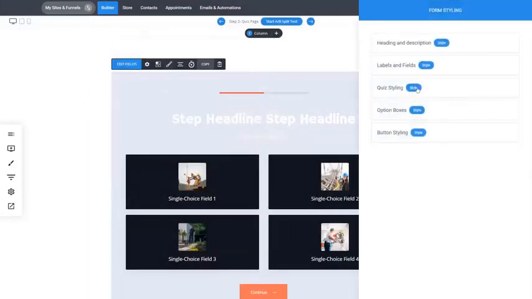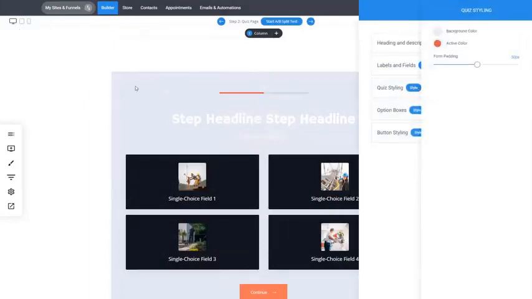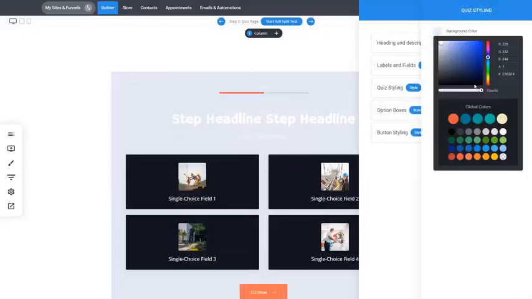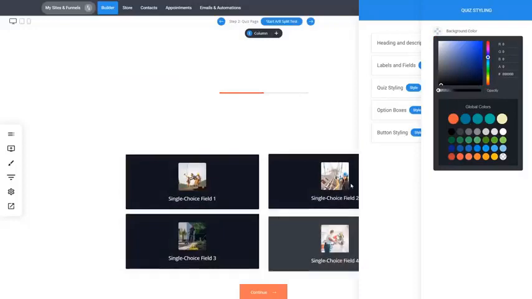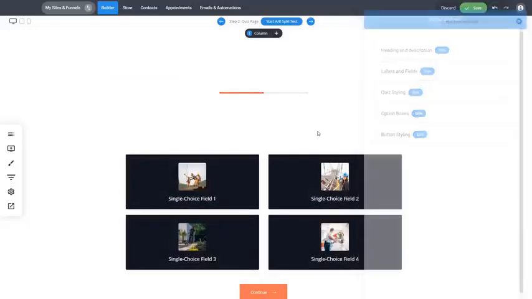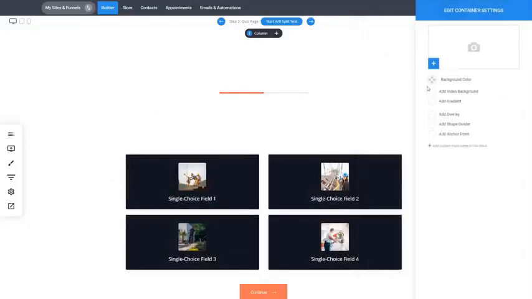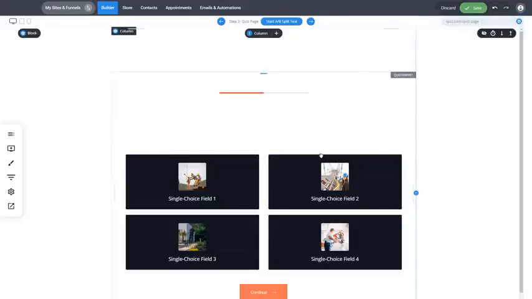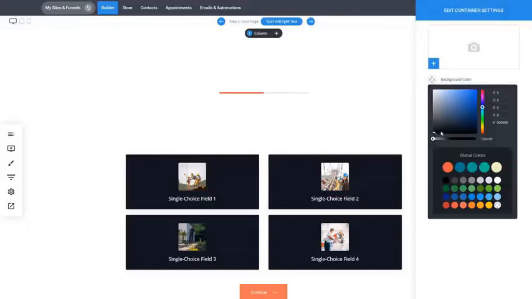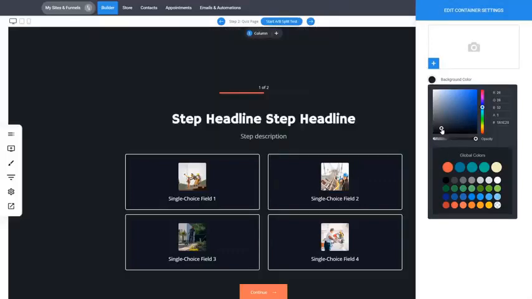So in the quiz settings, in the quiz styling, you can actually access this whole bluish gray option, and let's make it transparent, so it will actually become white. And let's make the block, the whole block where the quiz widget sits, so all this white area, let's make it dark. So let's create a dark theme type of a quiz, and just like that you can see it pops the white that we just added.